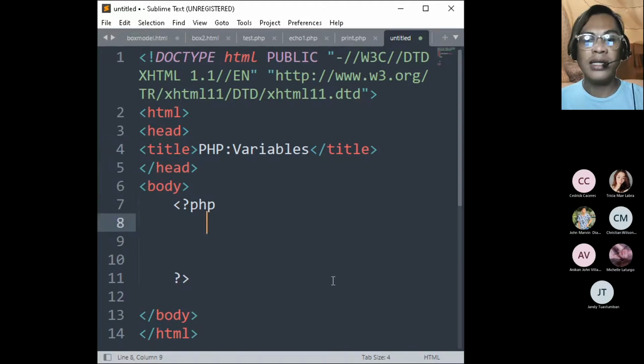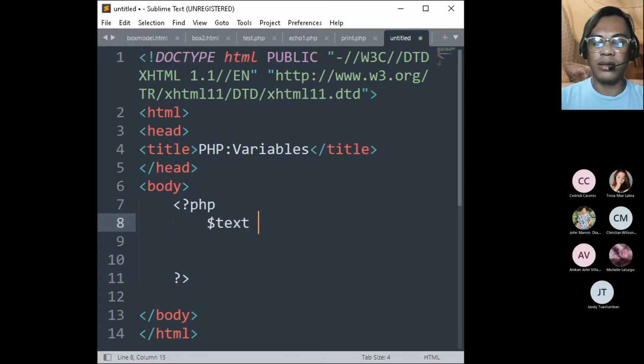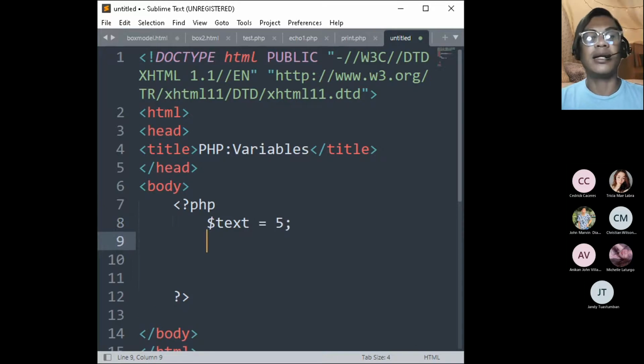So let's now declare variables. Example, dollar sign text is equals to 5.